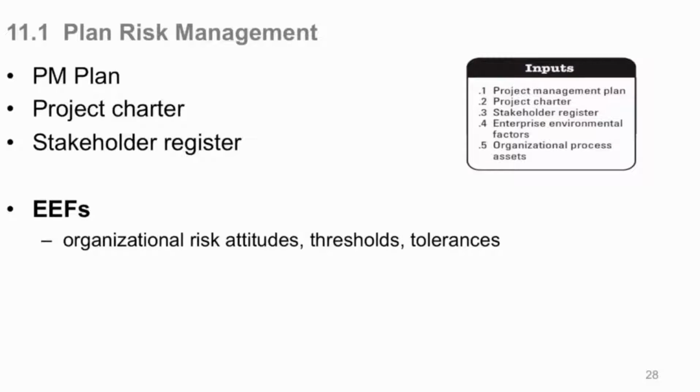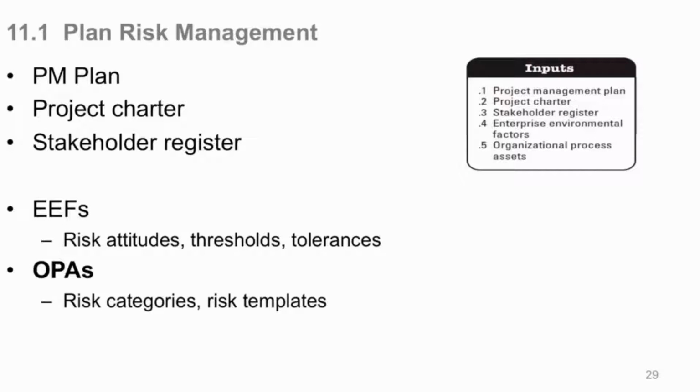So risk attitudes, thresholds, and tolerances out there with those people too. As far as inputs with your organizational assets, you may have already preset categories of risk where you may come up with 5 risks. Okay, well, let me tell you, that's way not enough. You may have hundreds of risks identified in your risk register, literally, and you need to manage all those things. So you need to then slice them and dice them and categorize them.